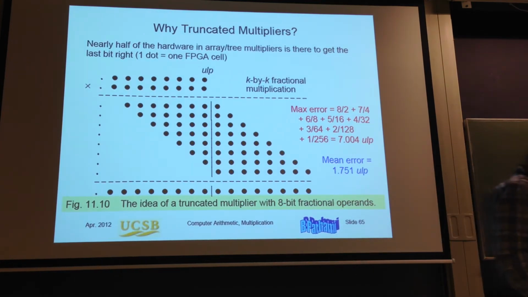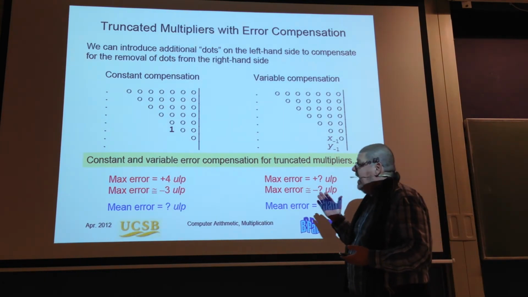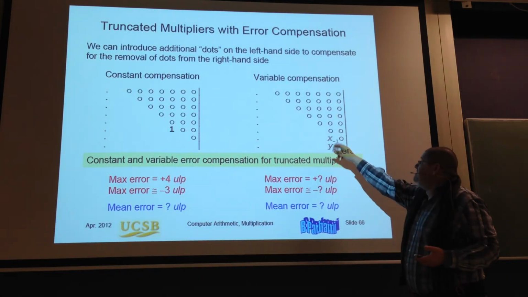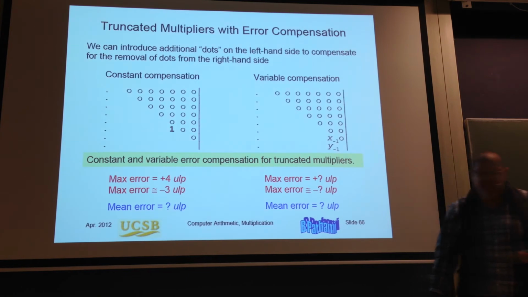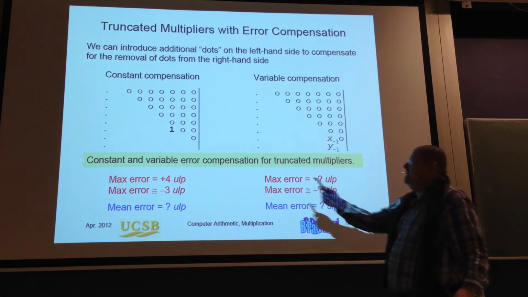And that's the reason why, when we deal with fractional numbers, we don't really do that. What we say is, we just drop those guys, and we do some compensation. These are some compensations. I completely drop, and I put a 2 in here. Or I drop, and I put some of those guys here. And I will have an error, which is now larger. If I completely drop things, then I can end up having an error between 4 to minus 3 units in last position if I apply this technique.